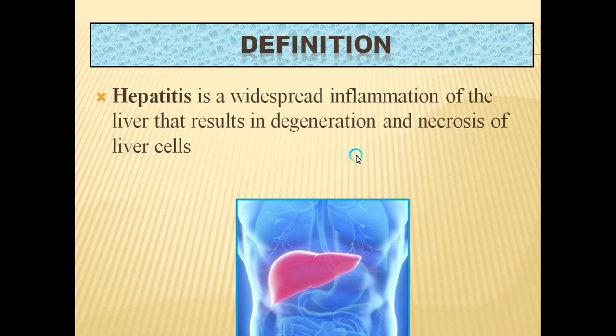Okay, so this is the definition of hepatitis, that if you have inflammatory changes which are taking place in the liver, first degenerative changes will take place. What are degenerative changes? The liver will not be able to function properly. So that is degenerative changes. And second, there will be death of the cells. So this will lead to further degeneration of the tissues. Okay. Now we are going to study the next slide. Okay.